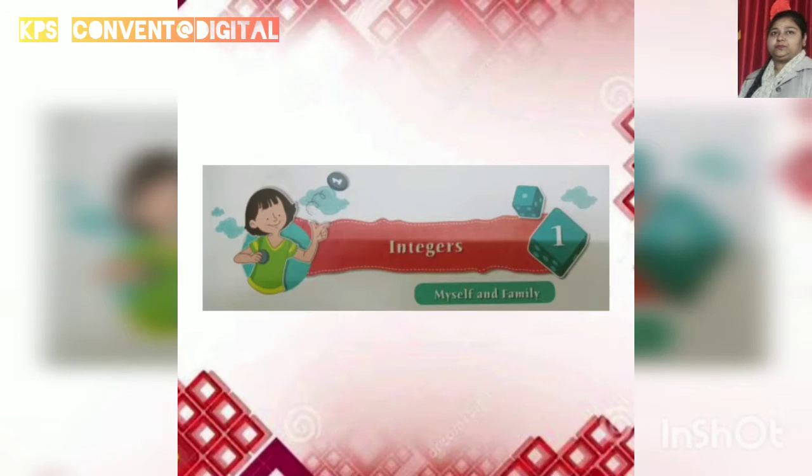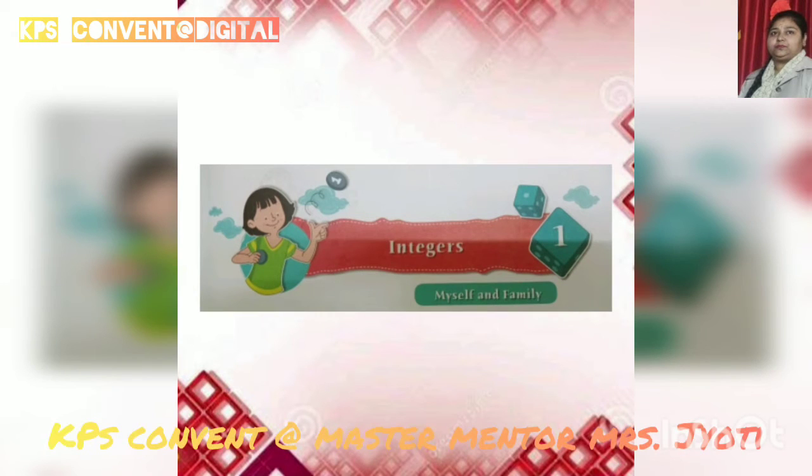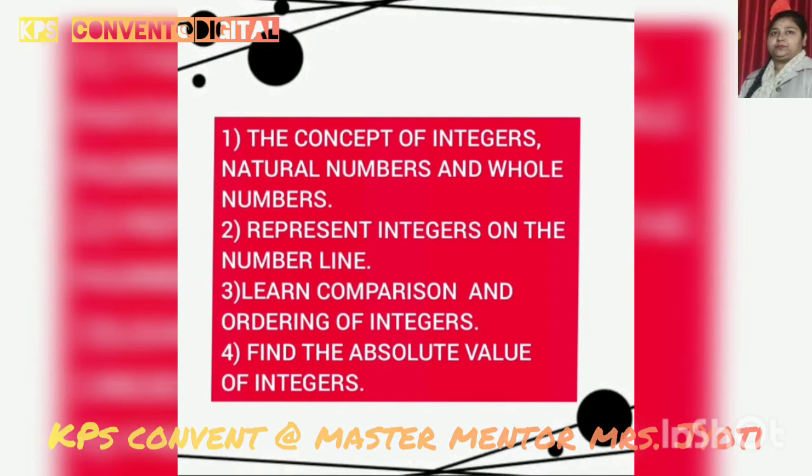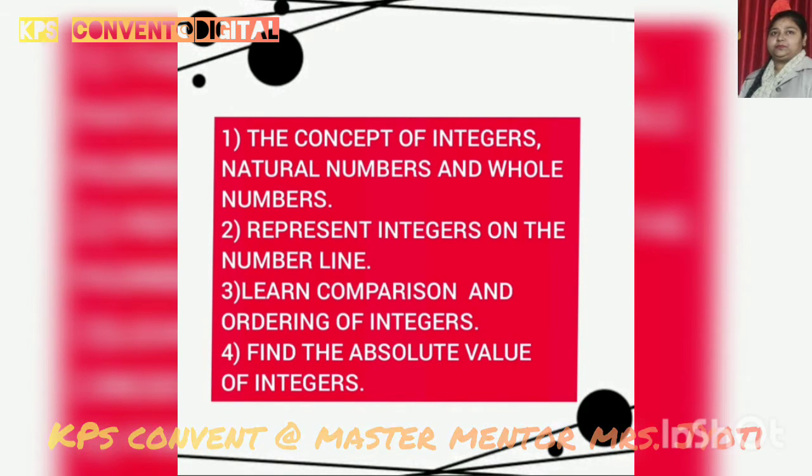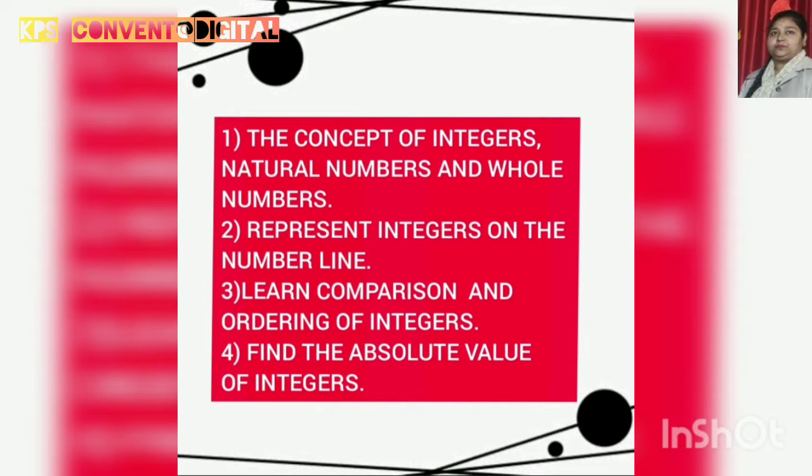Now let's start chapter 1 Integers. Today we learn some topics from this chapter. In this chapter, we will be able to understand the concept of integers, natural numbers and whole numbers. Represent integers on the number line. Learn comparison and ordering of integers. Find the absolute value of integers.